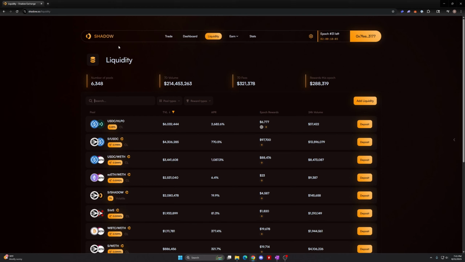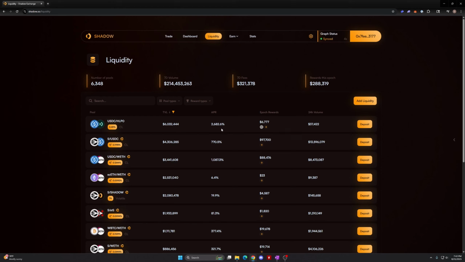If I was going to say, why would you choose a certain pool over another? For ease of use off the bat, if you're just a very normal Sonic user and you're not really too deep into the ecosystem and you don't want your main Sonic stack just sitting there, you're going to be doing a Sonic oriented pool. But a lot of people, like a lot of the professional farmers, people who do this stuff for a living, are obviously going to be eyeing the APR yield here.